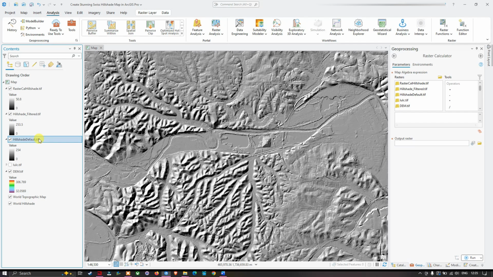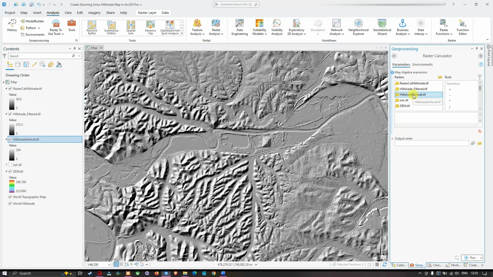So once you have given the hillshade default and the hillshade filtered, the next step is we're going to create another layer called aerial perspective, by adding the default hillshade and the raster calculator hillshade, where we applied the DEM divided by 5. So to combine both these layers together, that is raster calculator hillshade and the hillshade default, we're going to navigate to the raster calculator tool here, and in that, first you're going to select the hillshade default here.